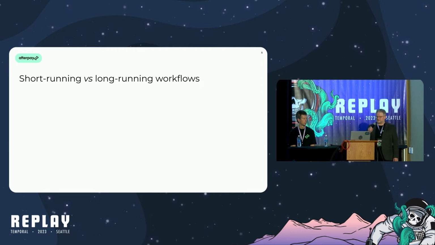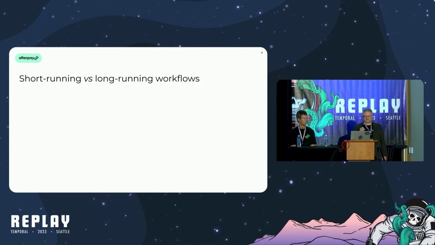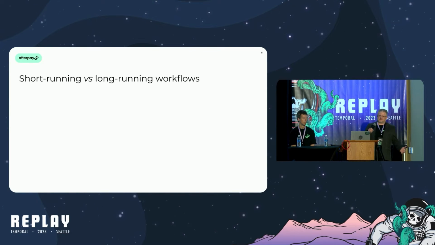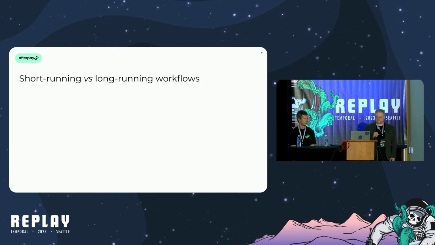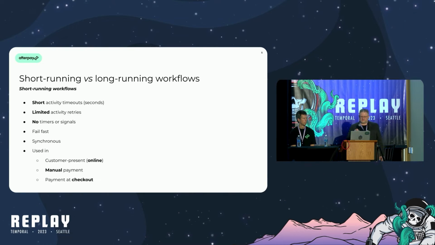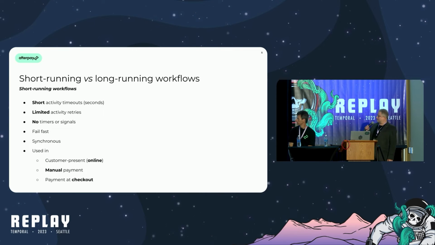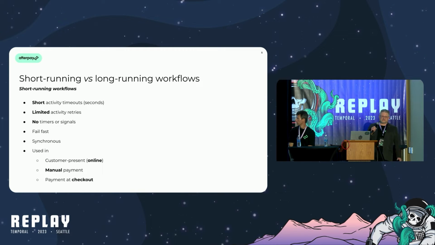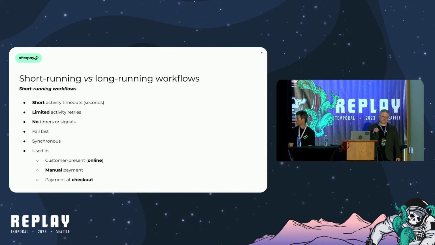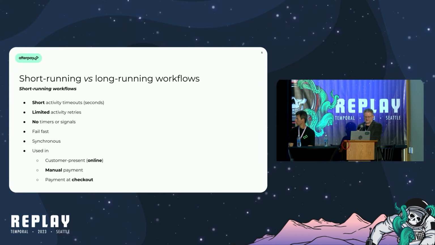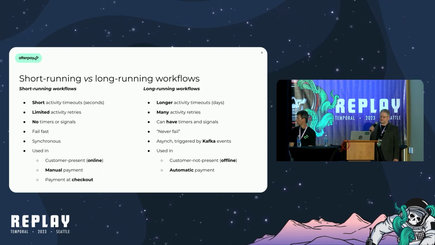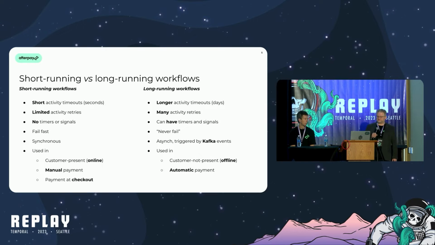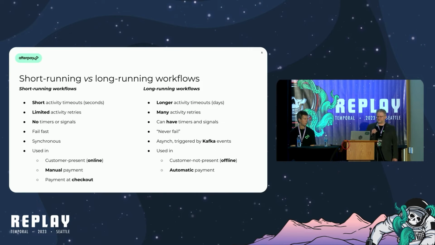Now I want to explain a few things about what we consider short-running and long-running workflows, because a lot of different contexts use the same terms differently. What is the difference between short and long-running workflows when it comes to payments? Well, essentially, it's different SLAs, length of timeouts, and the number of retries. Also, for US customers, we have special ACH workflows. We call them extra long-running workflows.